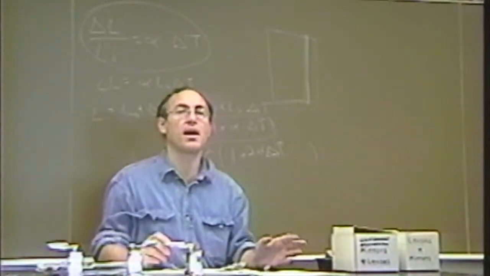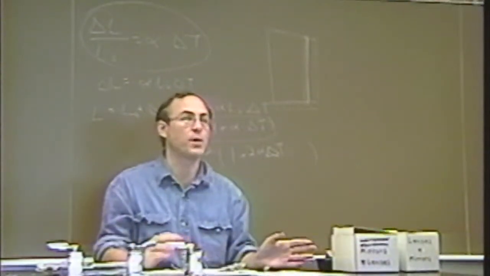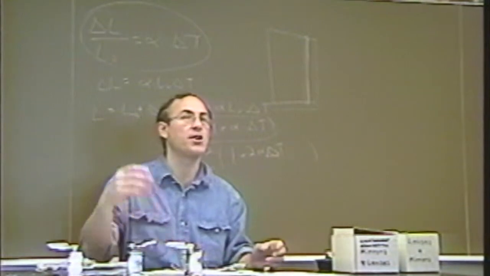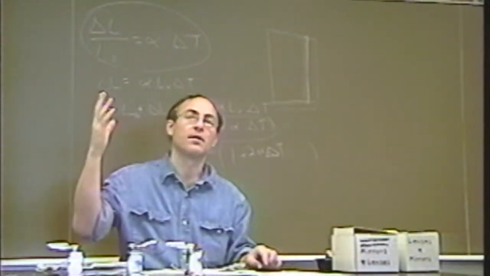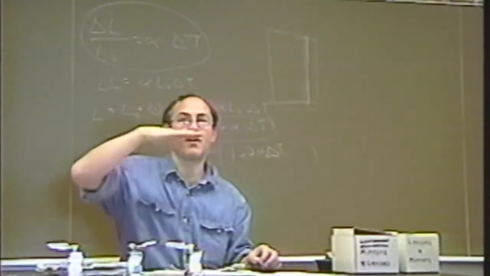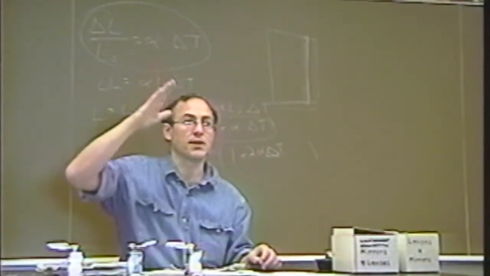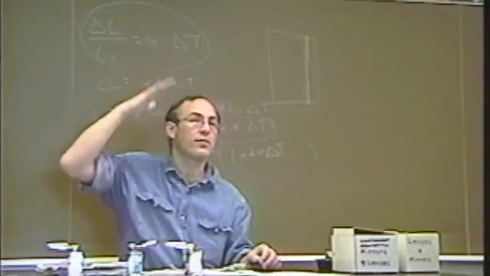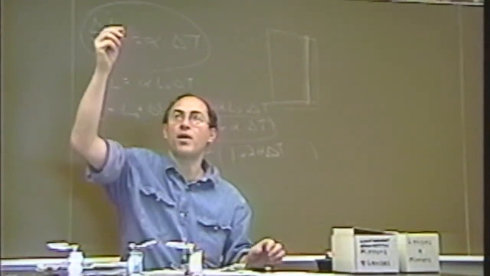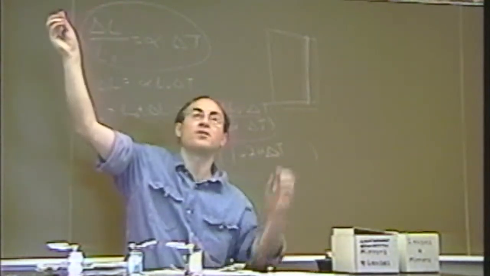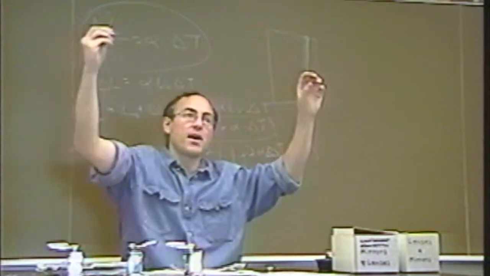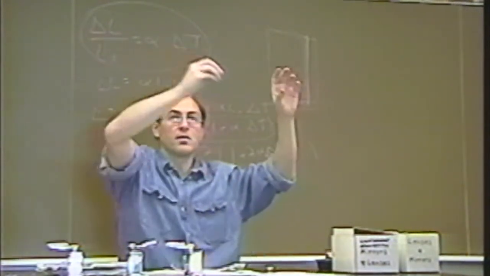There are different ways that heat can be transferred from one object to the other. You can have radiation, for example, let's say the sun. The sun shoots out lots of heat, but there's vacuum in between us and the sun. So there's no air, there's no gas, and the only way that energy can get from here to here without anything in between to transmit it is through radiation traveling through empty space.